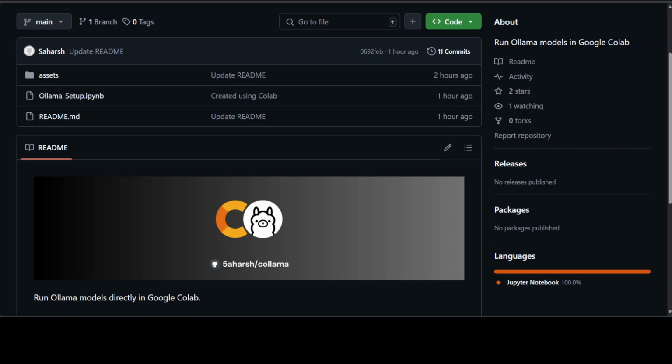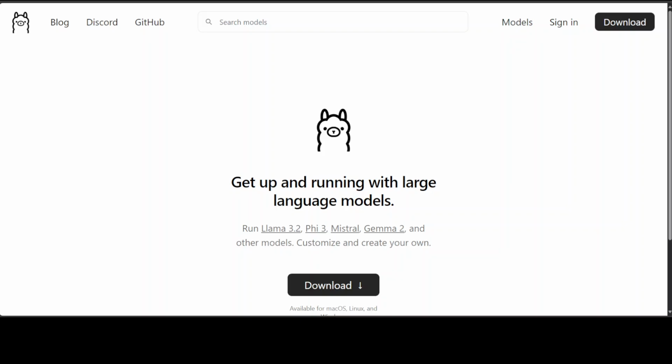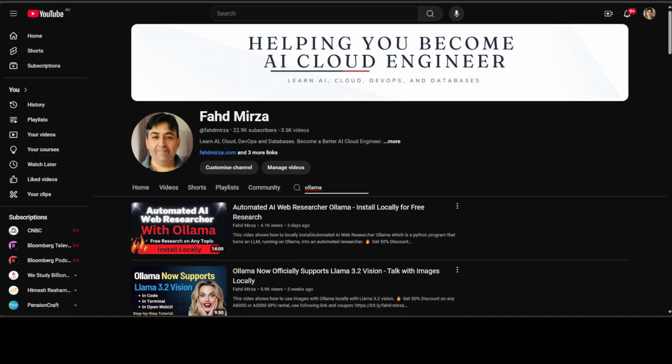In this video, I'm going to show you how you can run Ollama and the free tier based models in the free tier of Google Colab easily and in a notebook without spending a cent. If you don't know what Ollama is, I already have covered it in great detail in more than 500 videos in the last 2 years. So please search the channel.